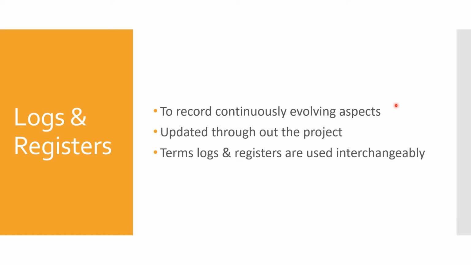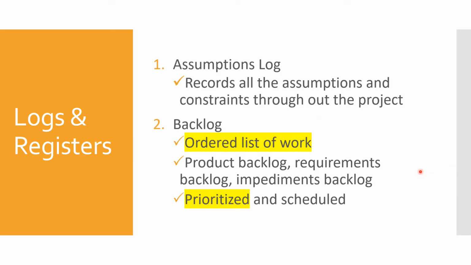So these particular logs and registers are updated throughout the project, and the terms logs and registers are used interchangeably. Both mean the same. You can refer to a risk log or a risk register. It is up to you which vocabulary you want to use, but both are the same. Essentially it records continuously evolving information about the project. So let's start the discussion on different logs and registers being commonly used.